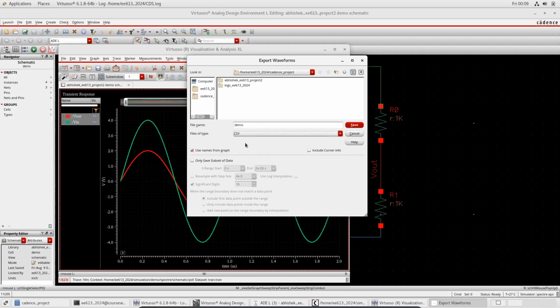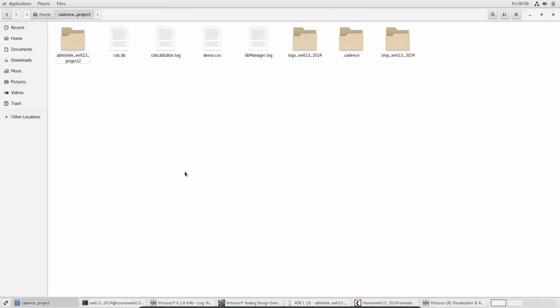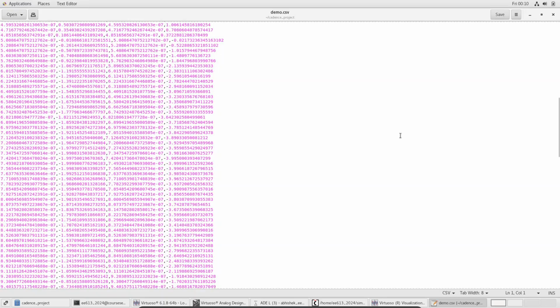CSV is the file type, and then save. Then we go to our directory, Cadence project, and we can see here that demo.csv has been created. If you open it, you can see that a lot of data points have been exported to this CSV file.